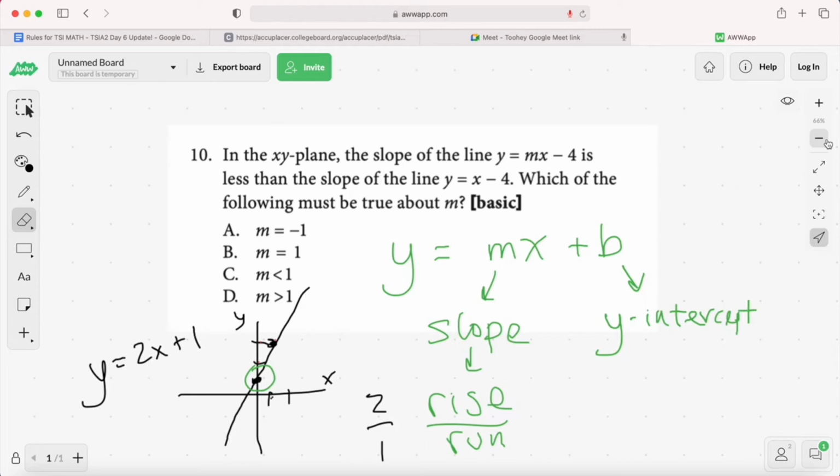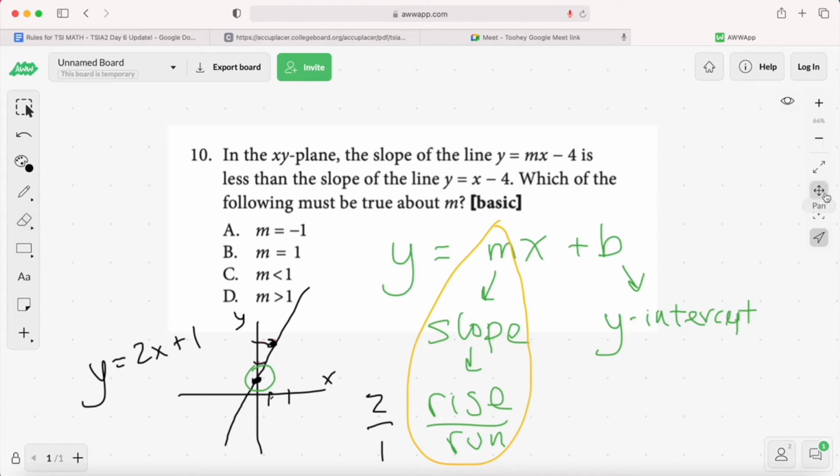Let's go back to the question here, because we're trying to find which of the following must be true about m. And is it clear now that m, the m value in y equals mx plus b form, is the slope? Yes. All right, you've got to associate the m value with slope. So they're asking what must be true about the m value? M is either equal to -1, or it equals 1, or it's less than 1, that's answer choice C, or m is greater than 1, that's answer choice D. And we've got to figure out what's true about it. Does the question make sense? Yes, I got it. Okay.